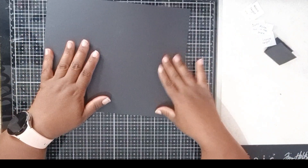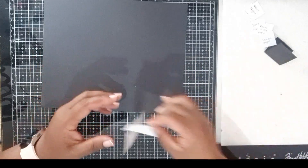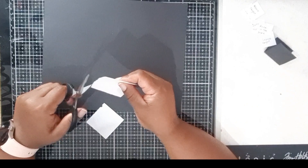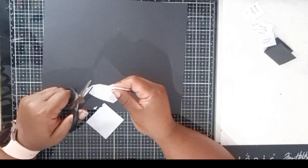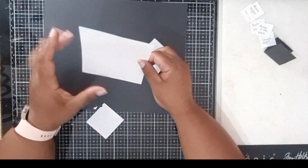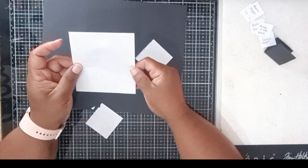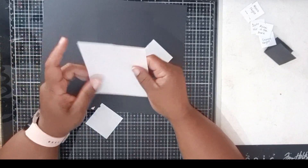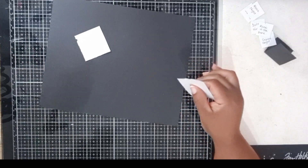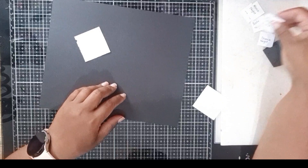I'm using an A4 cardboard — that's what you will need. Then you will need little squares of paper. As you can see, I didn't even cut this straight. They're about five by five centimeters. I just took these cube refills, and mine is 10 centimeters by 10. So I folded it in half and then I folded it in half again. So I've got five-by-five centimeter squares like this. You'll need five of that, so you'll need two of these. Otherwise you can cut it from your scraps.